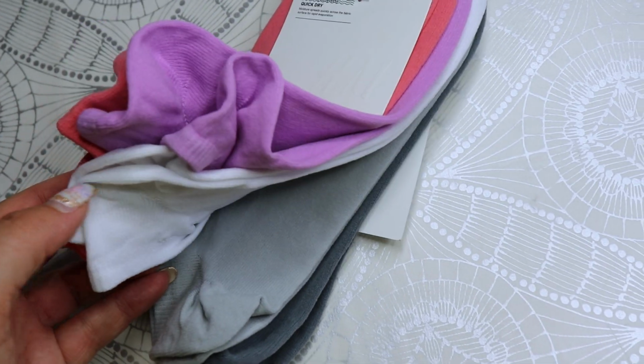Then I went to H&M and I bought some socks that are quick dry, so I will see if they're good. Just random colored socks. Fun fact about me, I never wear two socks of the same color. Or if I do, it's because they are black, and I tend to have a few pairs of black so I don't mix. But yep, you will very often see me wear one sock of each color. And when I used to coach cheerleading, little kids like 8 years old were so confused by this, asking why? And I'm like, why not?